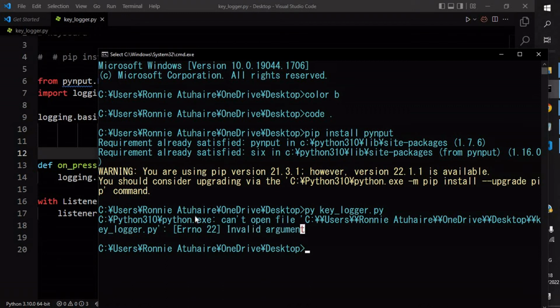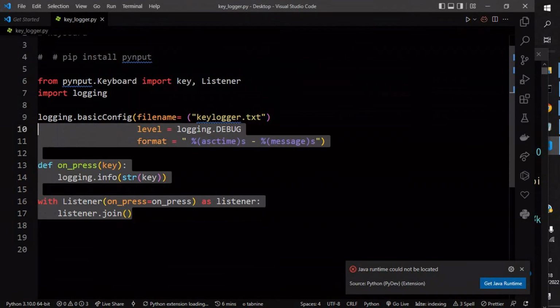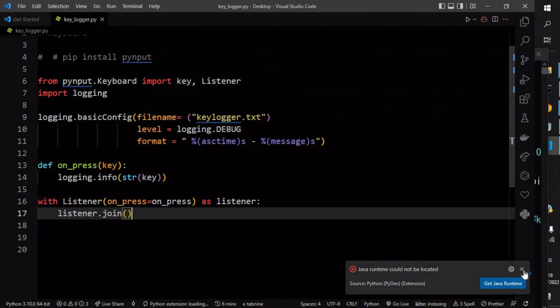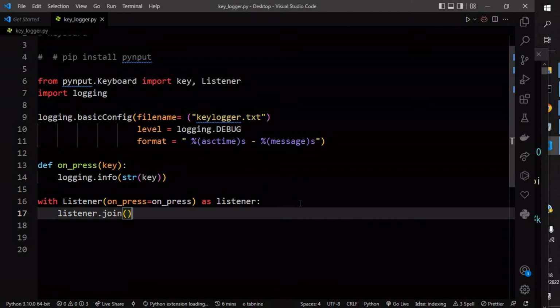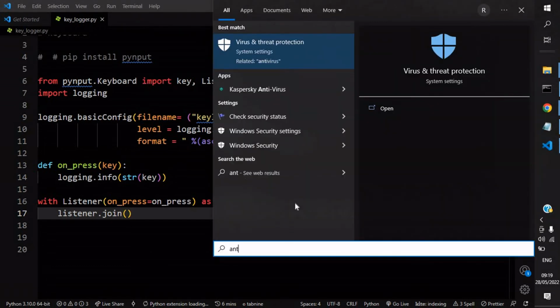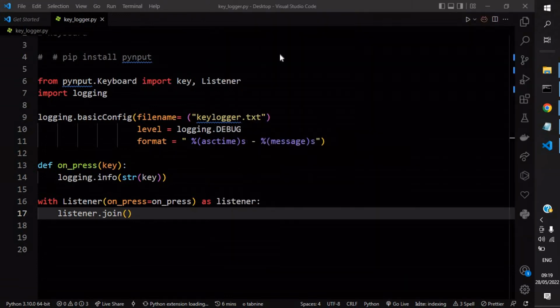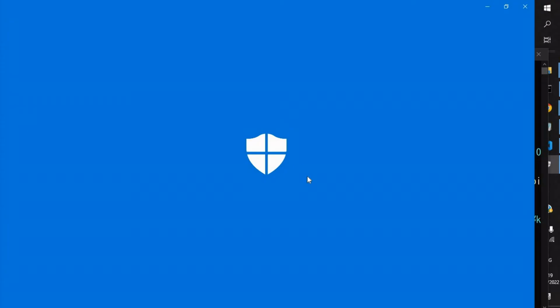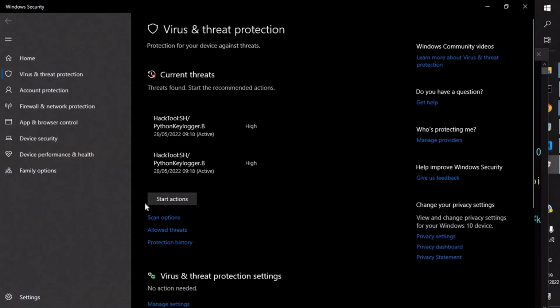This is because this Python script here is being blocked. If you're currently on Windows and you have an antivirus, you would want to first disable that antivirus, maybe for this particular file. To do that is very simple. You need to go to your antivirus and see what is actually happening behind the scenes, because if you have the latest Windows, you can see that we've just created this script here and they are seeing it.